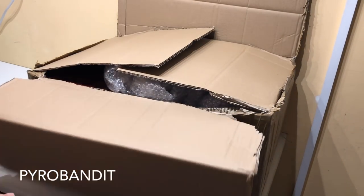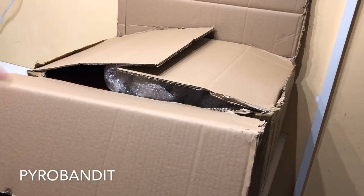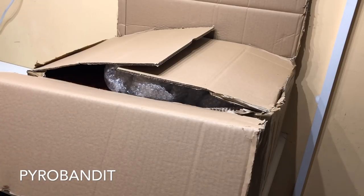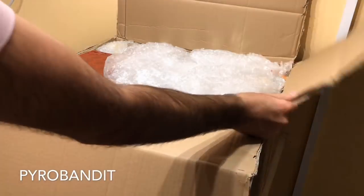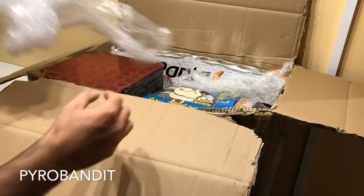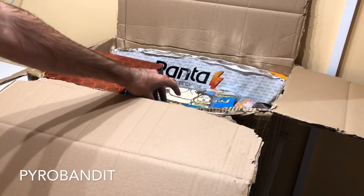This was a bit of a spontaneous order, but there were a few things that I wanted to get for the Halloween special which I'm going to be doing. This order is around 200 euros worth of stuff, but we got some really nice pieces in here. As always, excellent service from Bombershop. I think they are definitely one of the very best Pyro shops to go to, and they really are adding some really cool stuff all the time to their online shop.